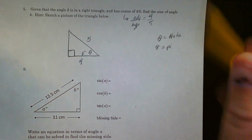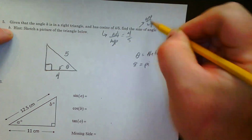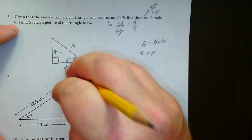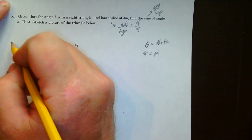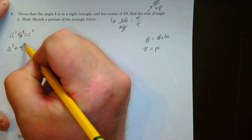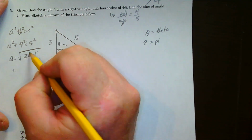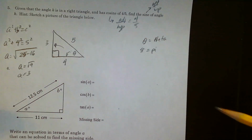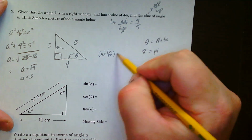Now it says find the sine of the angle. Well, sine is opposite over hypotenuse. So I need this side right there. Well, you might recognize right off the bat, this is a 3, 4, 5. This is going to be 3, but if you don't remember that, you would have to use the Pythagorean Theorem, a squared plus b squared equals c squared. So it's going to be a squared plus 4 squared equals 5 squared. So a equals the square root of 25 minus 16, which is 9. And the square root of 9 is 3. All right, so sine of our angle is going to be 3/5.